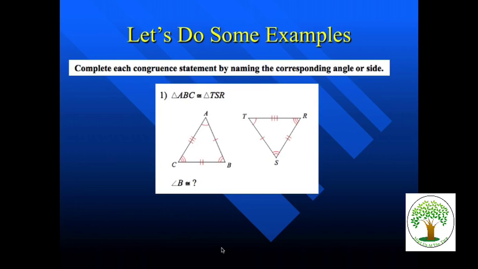What corresponds with angle B? S. Why do you know that? Because if you flip it and it has the two marks. Yes. Flip it around. You just can. Congruence. It's got the 2 marks. Yeah, 2 marks and 2 marks. So automatically, you can also look at it up here. B is in the center of that congruent statement, and S is in the center of the congruent statement. So angle B has to be congruent to angle S. Okay.